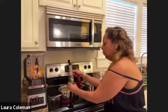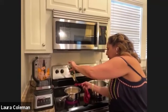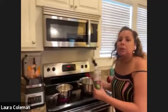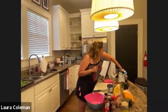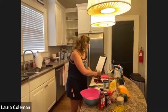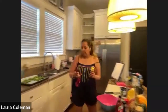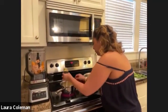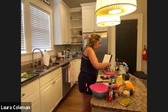This is going to be white wine vinegar. You can use any neutral vinegar. What do you mean by neutral? Something that, like red wine vinegar, balsamic vinegars, are going to have a little bit more body to them, a little bit more bite to them. So you want something that's a little bit more neutral, so it blends in the flavors. And we're going to do 1/2 teaspoon of turmeric. Then you can do salt and pepper to taste.